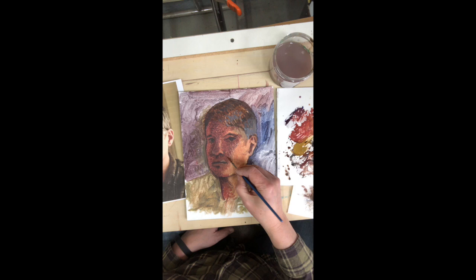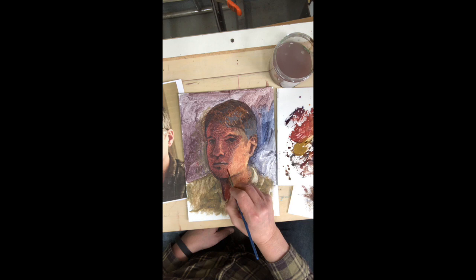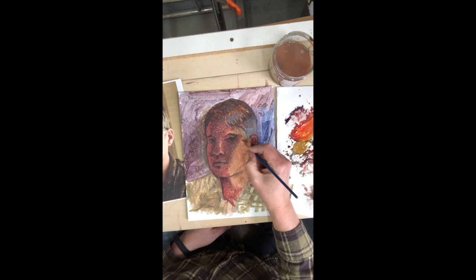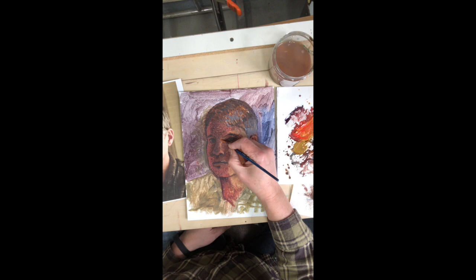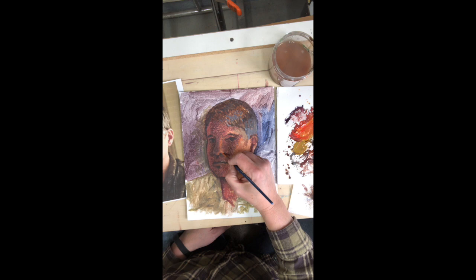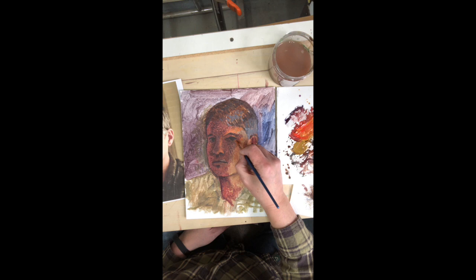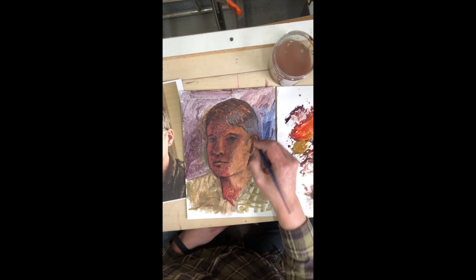I'm trying to extend it as far as I can, because the whole left side of the face is shadowed. This is like a rust color, very strong orange — let's see how this looks if I introduce it, if it's too shocking. So I'm saving the lights for last. I'm really working towards, like when we did our still lifes, working towards the highlights, and hopefully that will give it a little extra pop too.